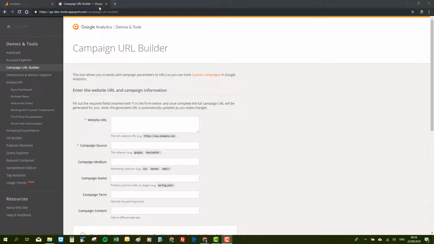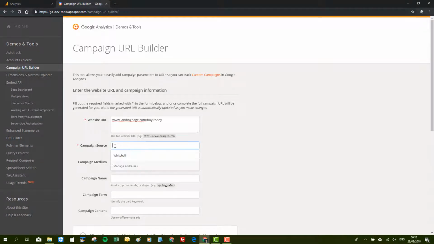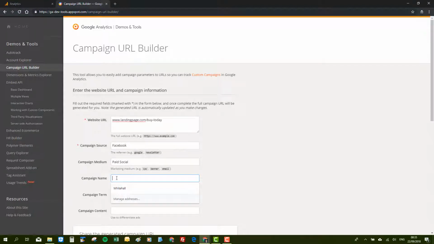When on the URL builder, we simply enter our landing page. We have to enter a campaign source, which is where the traffic comes from. We then have to enter a medium, which is the type of traffic it is. Then our campaign name.